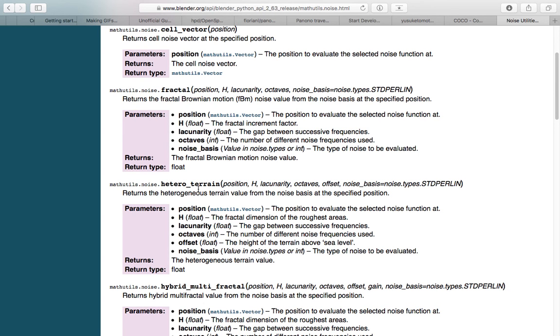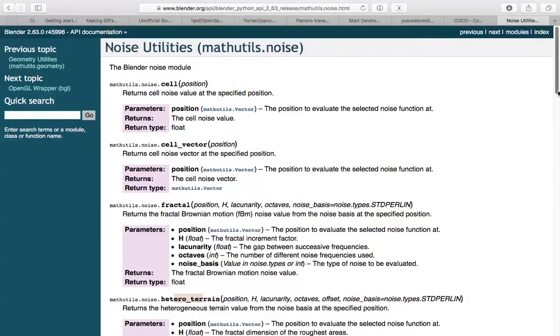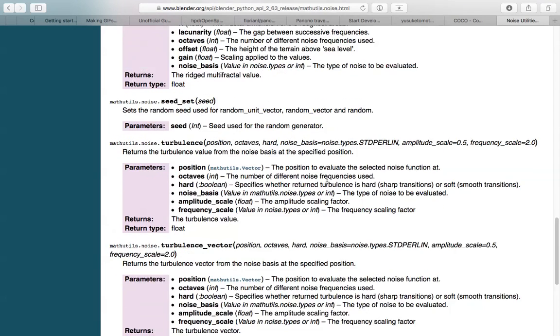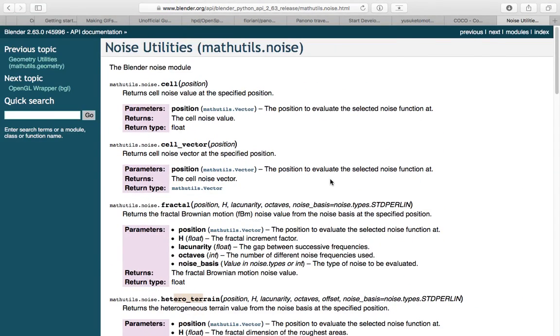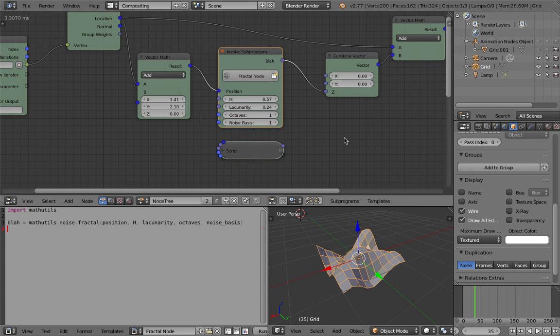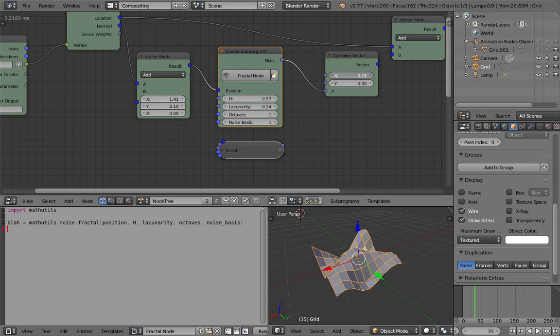For example, heteroterrain, fractal. I thought we have a fractal vector or something. Maybe we don't have. But try all these functions and make your own custom noise node like that, folks, and see what output you get.